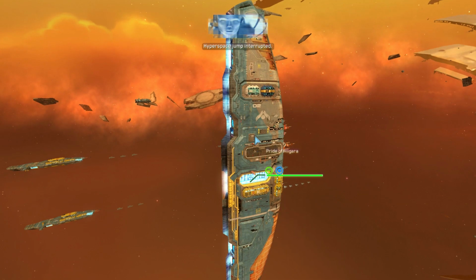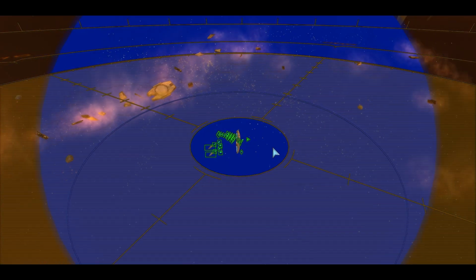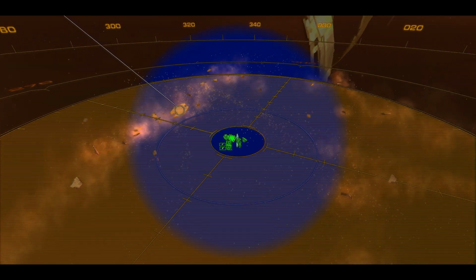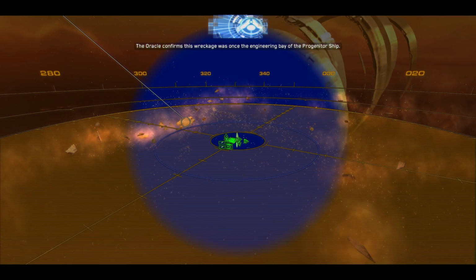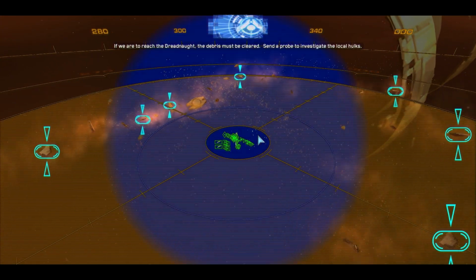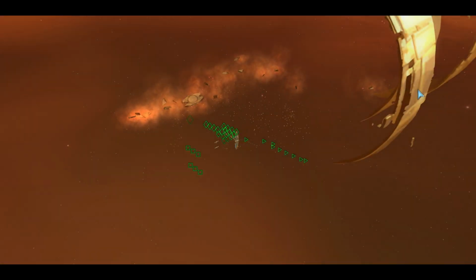Hyperspace jump interrupted. We are surrounded by progenitor wreckage. The Oracle confirms this wreckage was once the engineering bay of the progenitor ship. Scans of the surrounding hulks have detected quantum waveform irregularities. They are preventing us from initiating a hyperspace jump. Well, that's not good. If we are to reach the dreadnought, the debris must be cleared. Send a probe to investigate the local hulks.